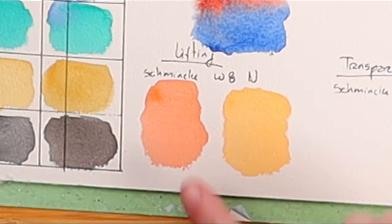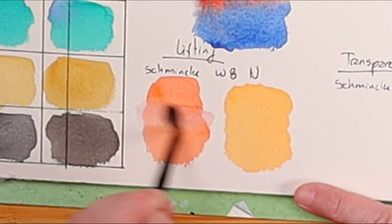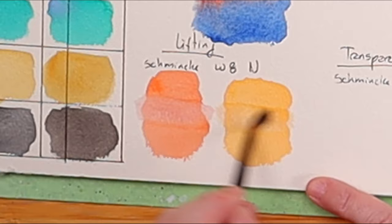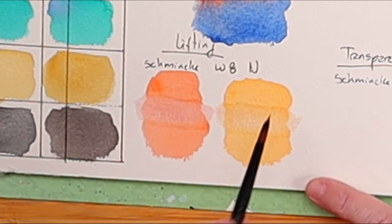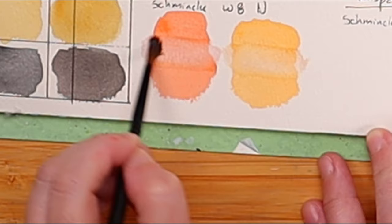Okay, let's try and lift. See a little bit. I can definitely see the lift. Let's see with this one how they do. Yeah, these lift too. Not very much. I have watched paints lift much easier, even without me wanting them to, but they definitely lift. And I think this is actually a good thing. Like I said, you just don't want colors that lift too easily.